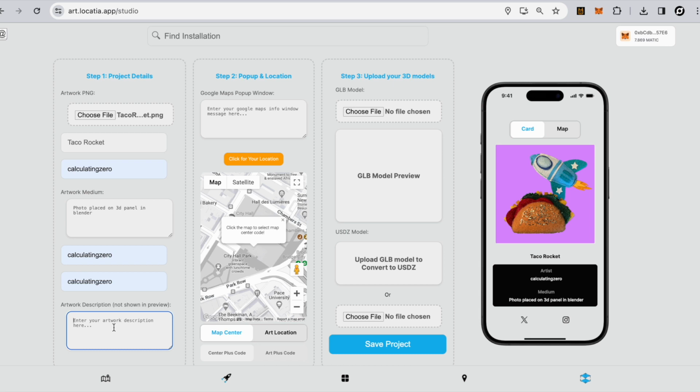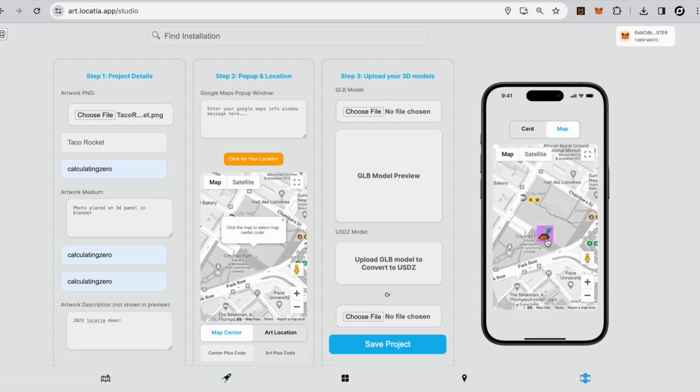So then that way, when you do look at your artwork on OpenSea or other marketplaces, you can see the description. So this is the 2023 Locatia demo. And then, yeah, we'll just say that. 2023 Locatia demo. All right, so now everything has been updated here. If you hover over the X or the Instagram, you'll notice the link pop up here in the bottom corner. You can verify that it's correct. You can also click on it and then go to those pages, but I'm not going to do that in this example. So then let's go over to the map.